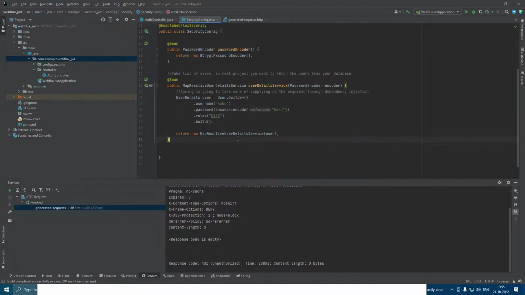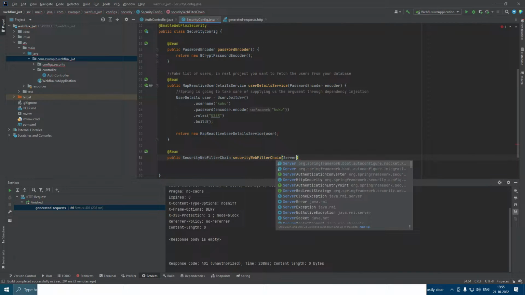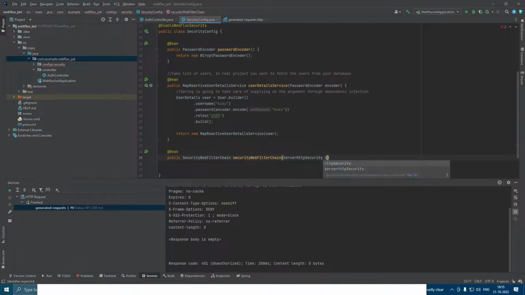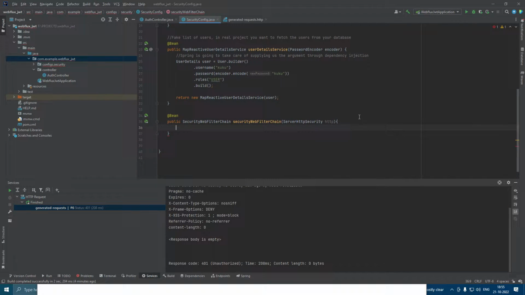Okay, there you go. So the final thing that we need is a bean, and it's going to return SecurityWebFilterChain. Let's call this method, and then it's going to take ServerHttpSecurity. Let's call this http. Okay, and this is going to be responsible for overriding or replacing the current security configuration that we have.